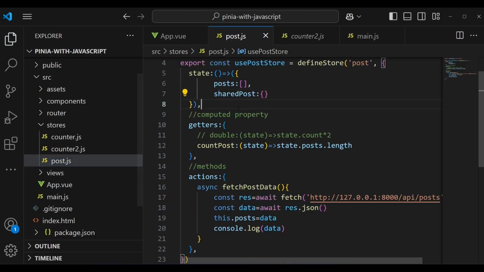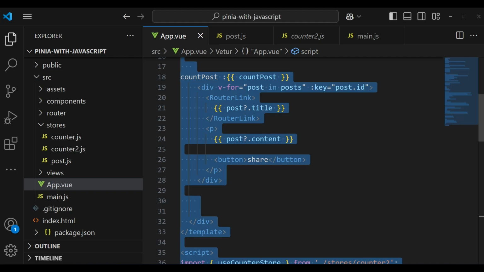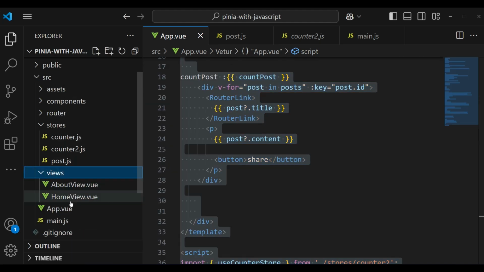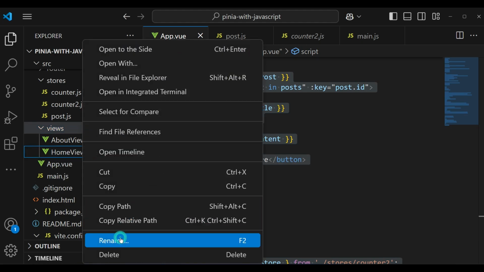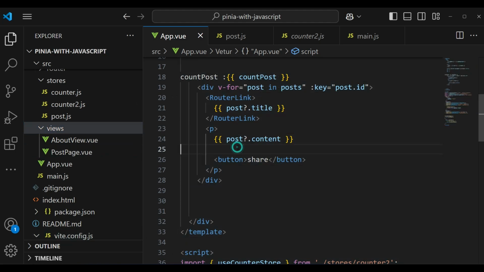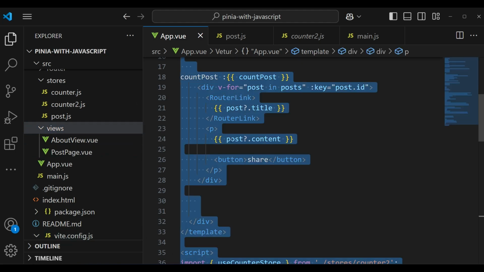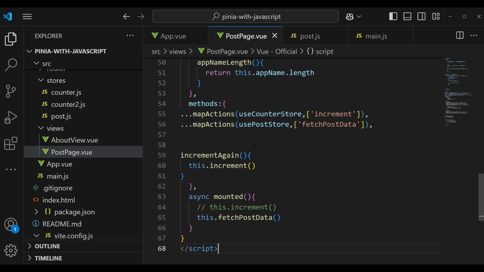Right now, I'm going to copy the data that we got within the app.view. I'm going to copy all of that, and then I'm going to create another page right here. You can see we got the home.view. This file, I'm going to change the name and pass here post page. And then I'm going to put in the content. I'm going to copy the content within the app.view, and then I'm putting it within the post page.